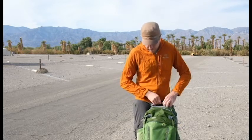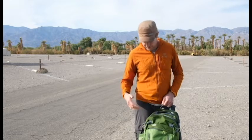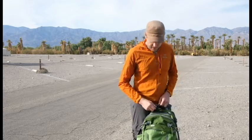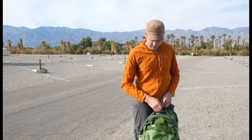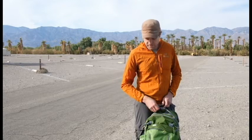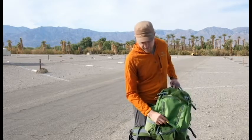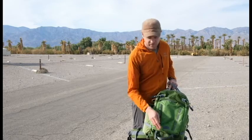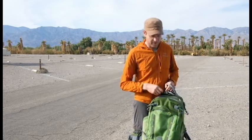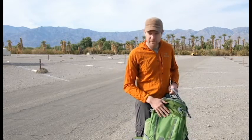There is also a little tiny bit of storage here on top. I'm not really sure what you'd use that for, maybe just a bar or something for a snack, but it's kind of useless. Beyond that, if you open up this pocket on the top, there is a tripod strap in there, and also on the bottom here, if you open up this little area, there's a pouch for a tripod, so you slip your legs in there and then buckle up the top on here, and it really works great for carrying a tripod.